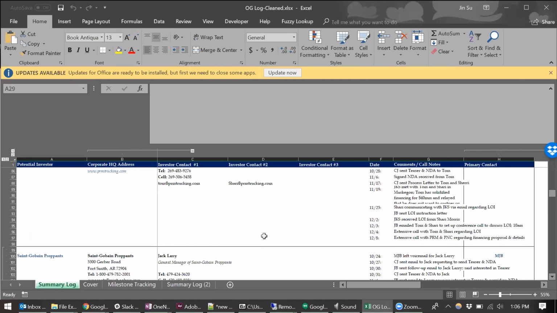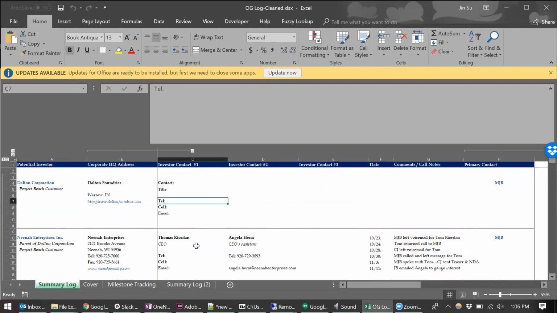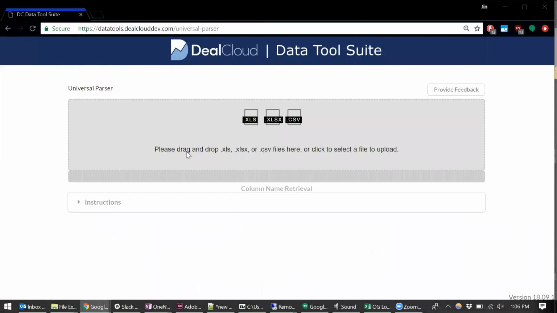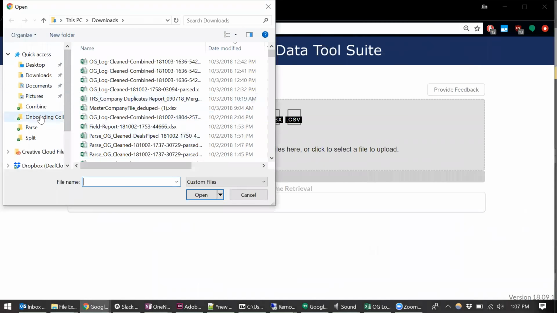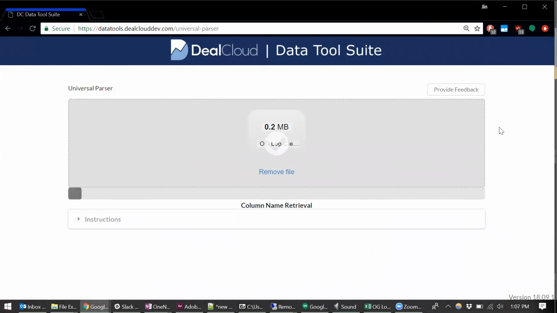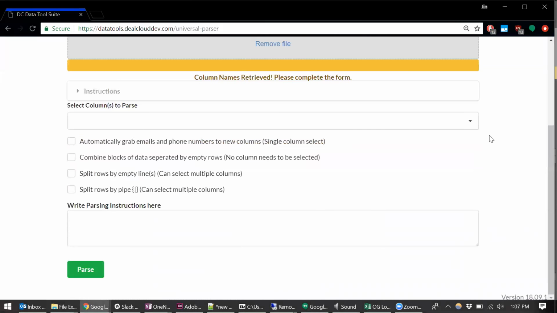So what we are going to do now is we are going to go into Universal Parser. We are going to go and upload this file. We are going to select combined blocks of data separated by empty rows.